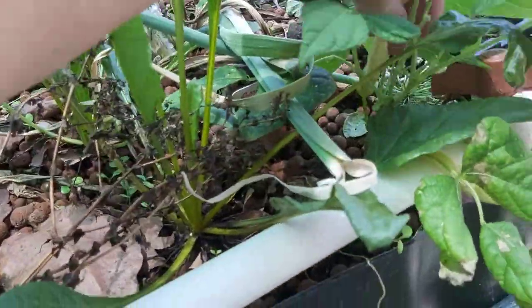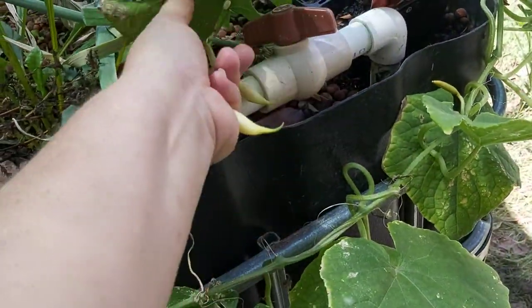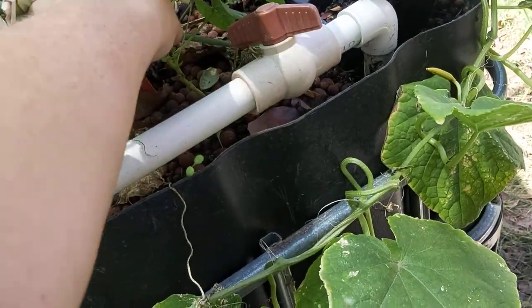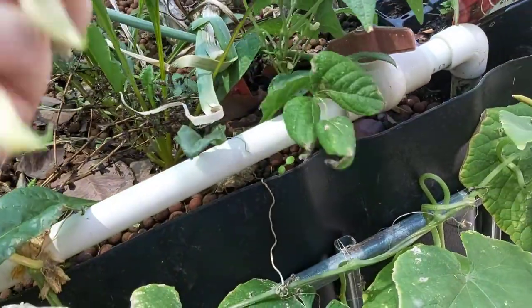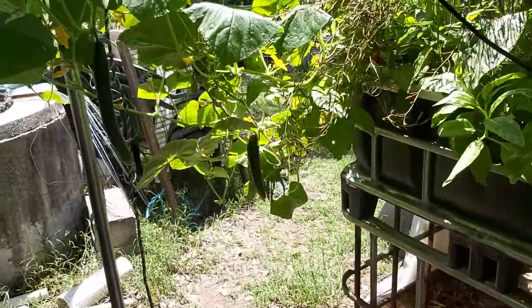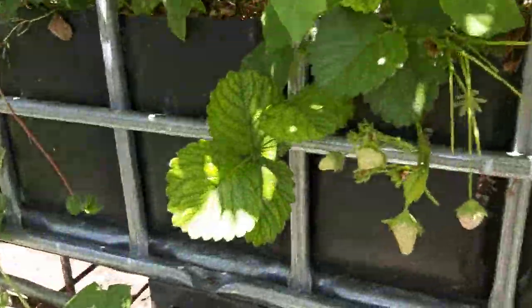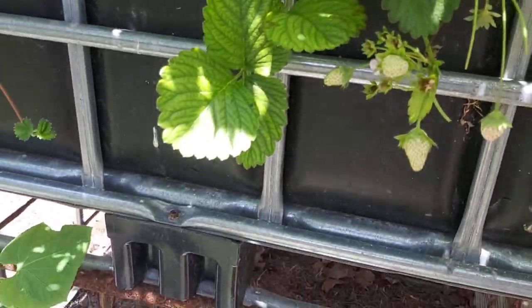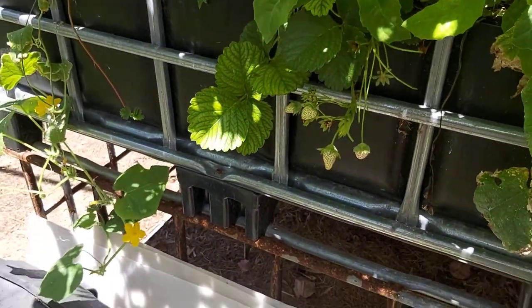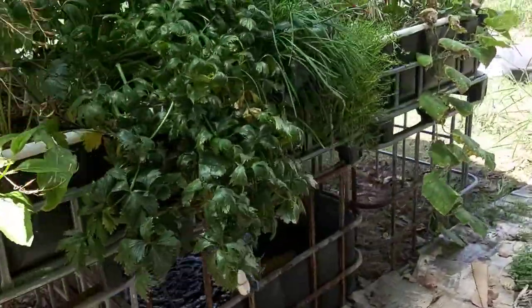Look at this — we've got some beans! The boys love beans. No, no eating it before we weigh it! He already ate the strawberry before it got weighed — he was just outside doing his chores, walked past, saw a lovely ripe strawberry and gobbled it up without weighing it. But hey, what are you gonna do? You can't complain about the kids eating fresh fruit and veggies out of the garden.